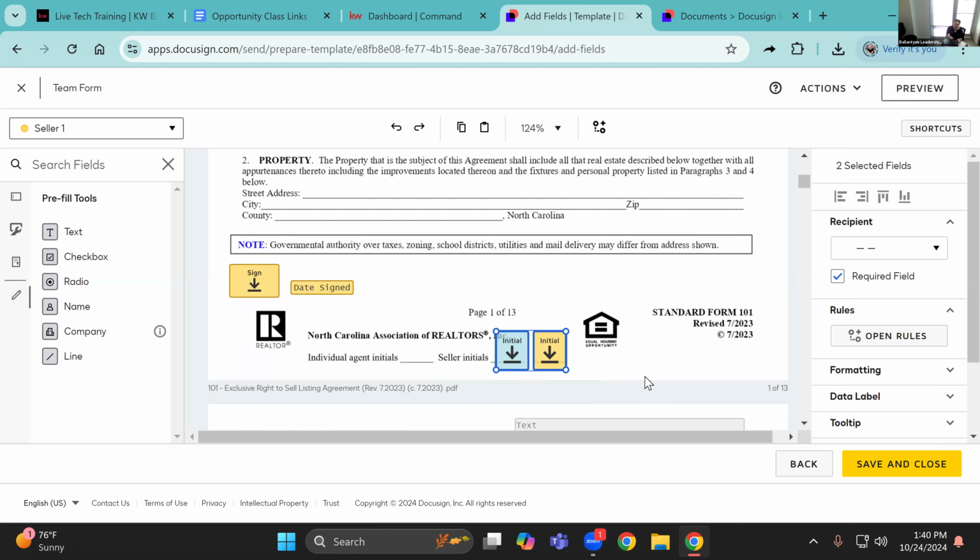On your keyboard, depending on if you have a Mac or a PC, if you have a PC, it's Control-C, as in copy. If you have a Mac, it's Command-C. So I'm essentially just highlighting the fields that I want to copy. Once it's highlighted, outlined in blue like it is here, I'll press Control-C on my keyboard.